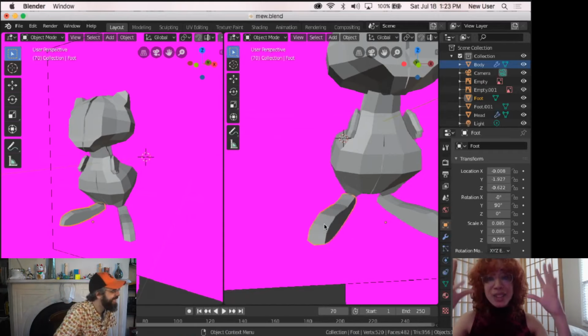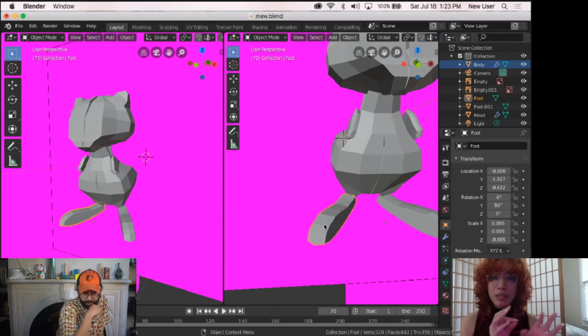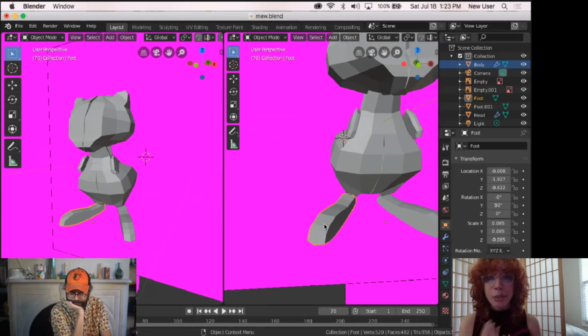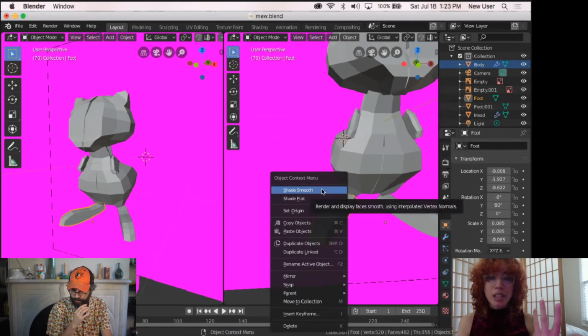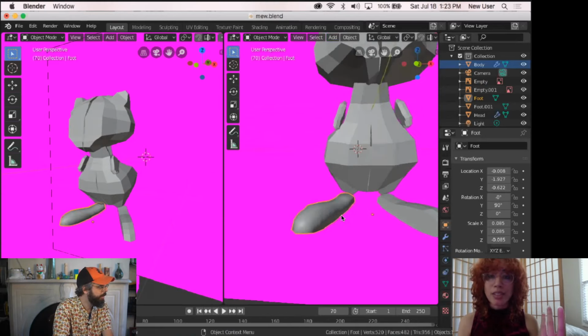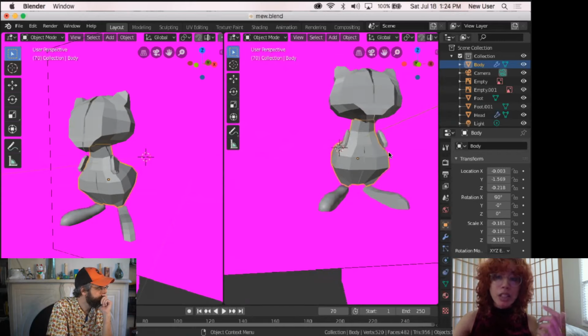So with that question, you have the choice of having it be flat or smooth. I've been doing flat because I do low poly stuff, but if you want it to be smooth, make sure you're on the object, right click, and then hit Shade Smooth. You see it automatically changes. The way that I made the Mew smooth in that final reference was actually a modifier. So I can show that as well.